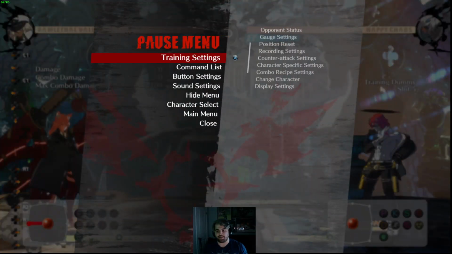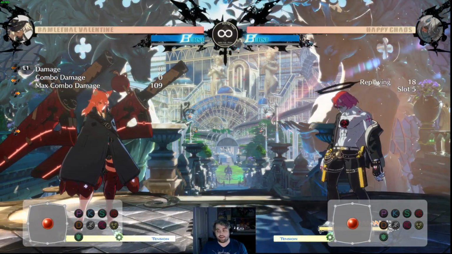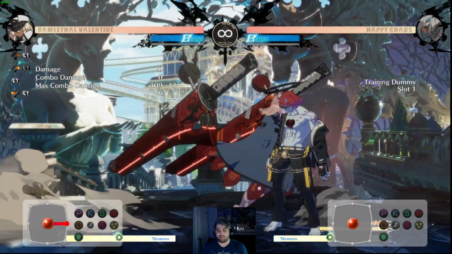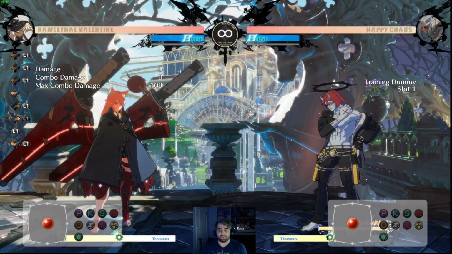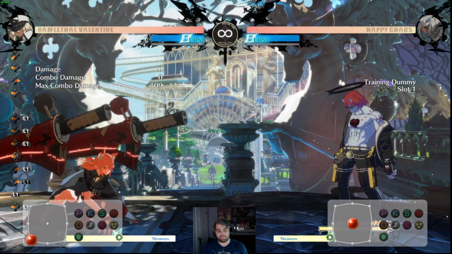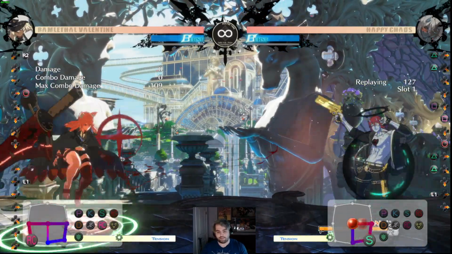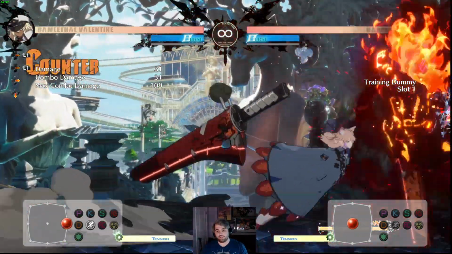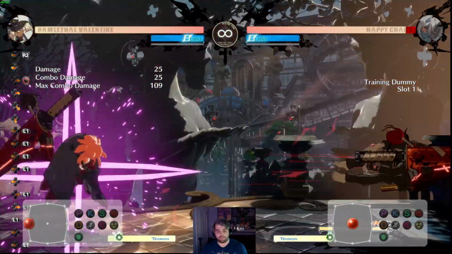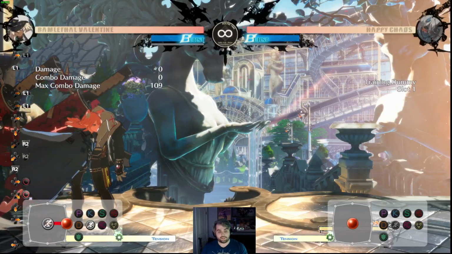And then the next way you could use it is as an anti-zoning tool. This is how I use it a lot. So against Happy Chaos and Axel or any fireball user, if someone's just spamming fireballs across the screen, it's really hard for you to get in because you're going to have to dash block in or whatever. I like doing this: you do sword throw, and then you do PRC. The faster you do it, the better it is.